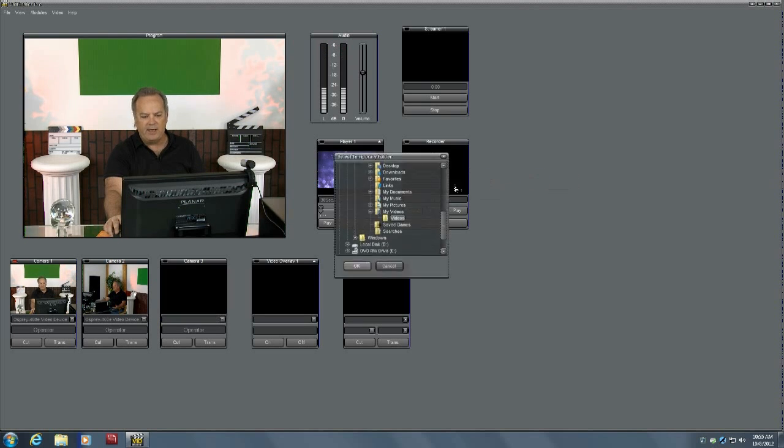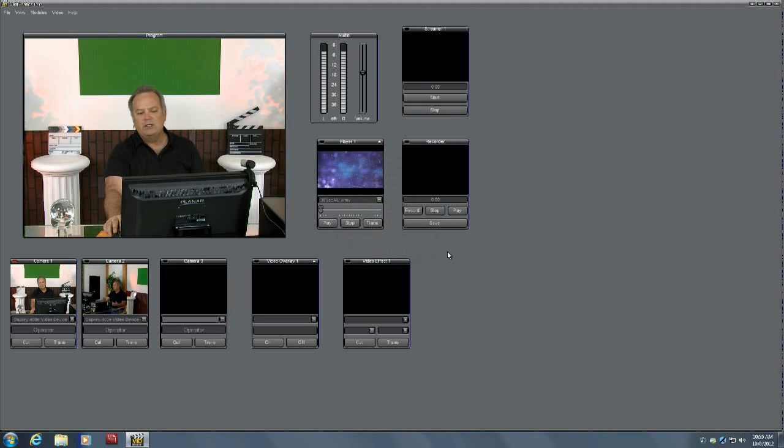I can select that and I'll navigate to my drive here and I'll select my temp folder and hit OK, so that when I do start recording, it'll show you the program out, and it also shows you how much time you've recorded and how much time you have left on your drive to recording. So basically I've recorded 10 seconds and I have a little over 400 hours of recording space on the system.